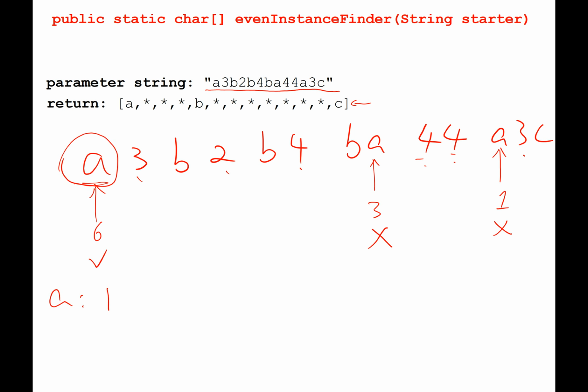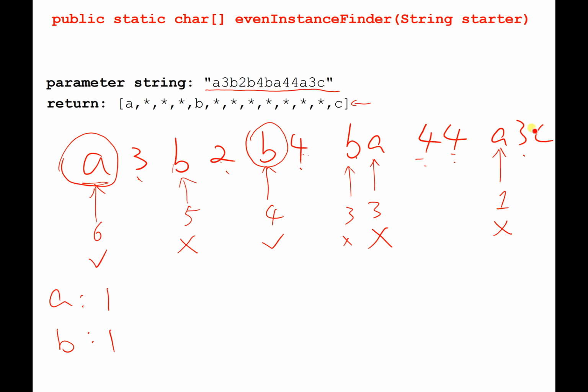Okay. How about for B? We only care about letters. We don't care about digits. We don't care about any other symbols. So if you look at this B, the number of digits after this B is 1, 2, 3, 4, 5. No good. How about for this B? 1, 2, 3, 4. This one is good. It's an even number. How about for that B? 1, 2, 3. No good. So B also occurred once. It is basically this B gives the count for that one.